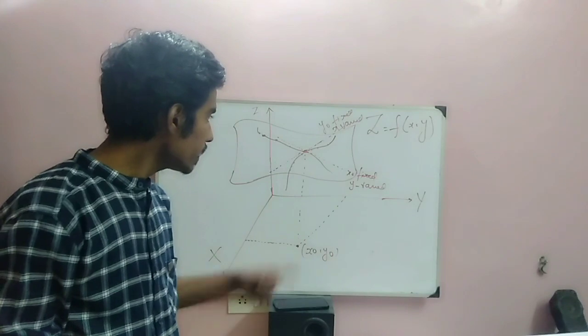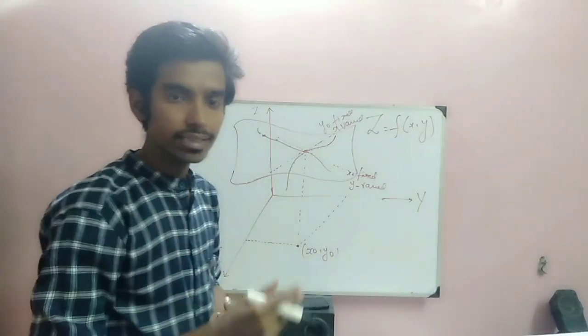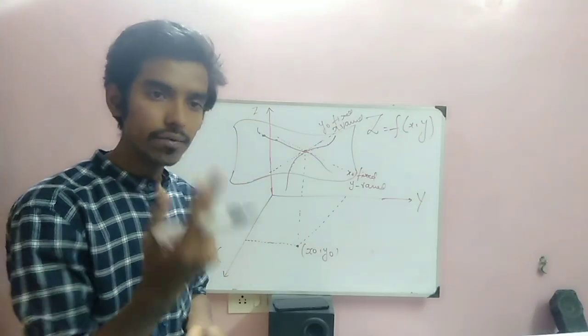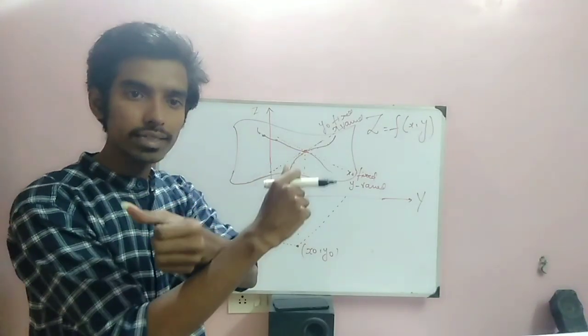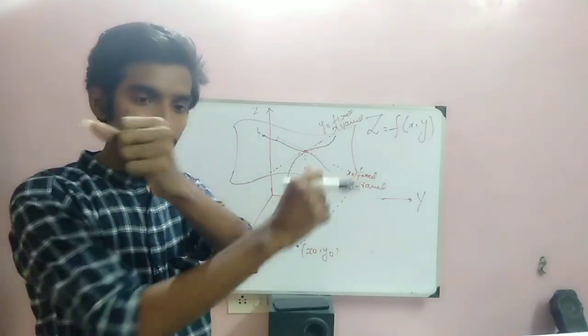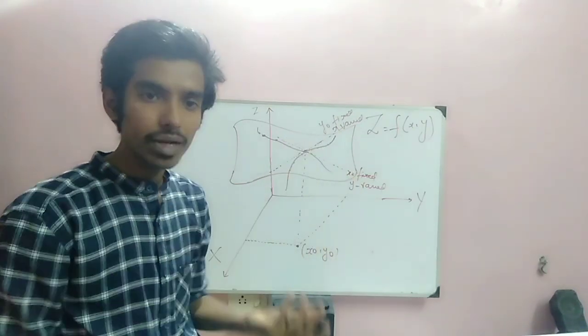So I have two tangent lines. What can you say about that? It is a plane, right? Whenever I have two lines that intersect, it is a plane. As long as they are not parallel, the intersection of two lines will be a plane, right?